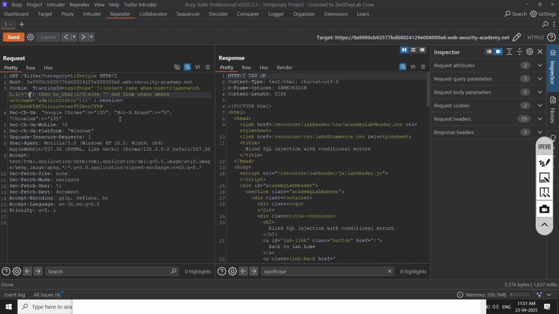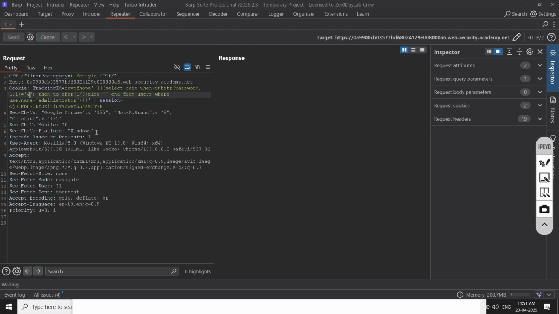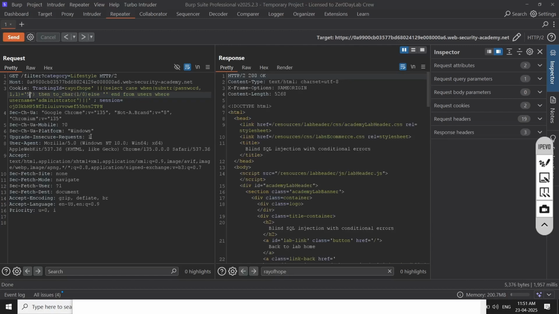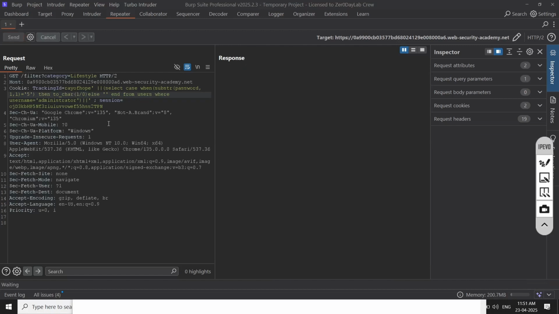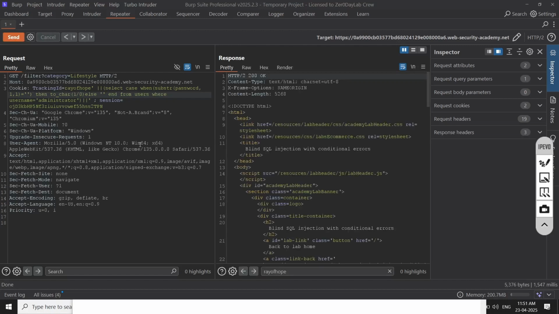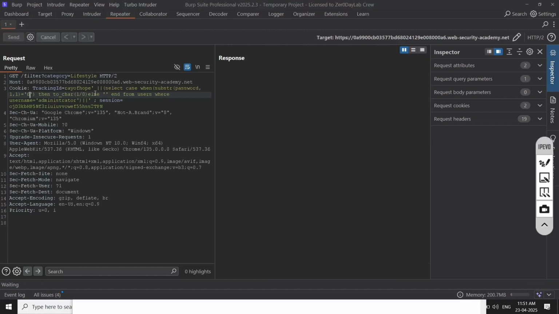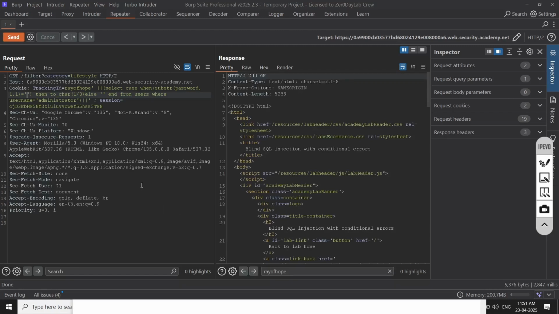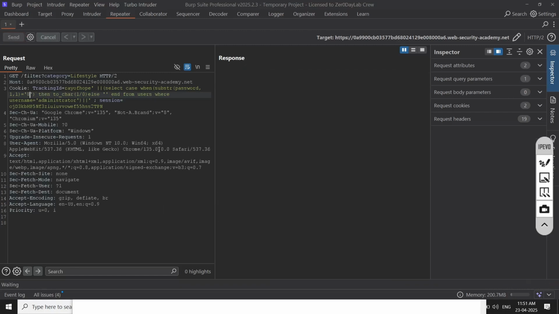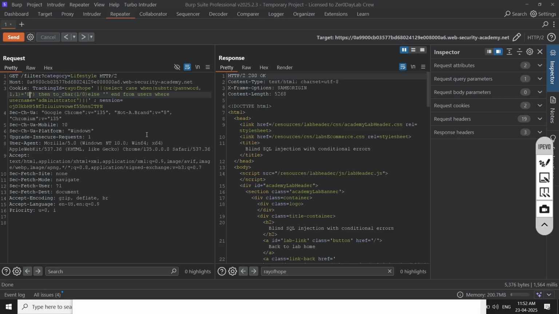If I'm going to use 4, it is giving tornado. If I'm going to use 5, 6, 8, it is giving tornado. If I'm going to use 9.